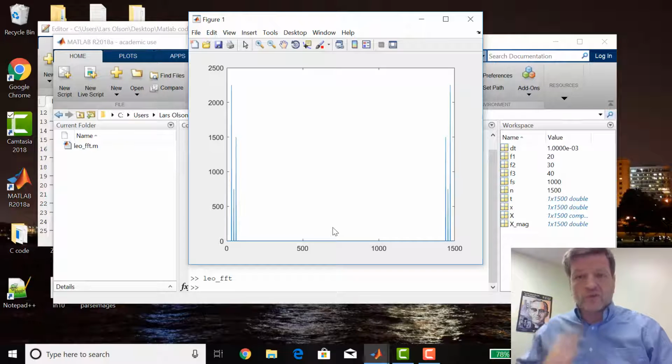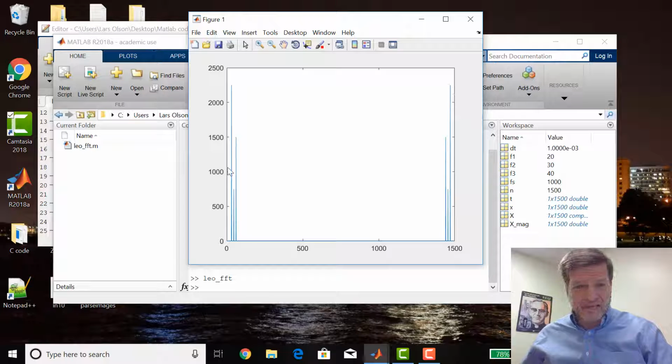The second thing we need to do is notice what happens to the Fourier transform. This point is exactly a mirror image of that point, this point is an exact mirror image of that point, and this point is an exact mirror image of this point. And it's all centered around the middle frequency here, which is 750. All FFT signals wrap around this center middle frequency, and so this half is a mirror image of this half. And I only want to look at this first half. That's the only thing I care about. And so we're only going to look at half the signal. That's going to be important moving forward in a minute.